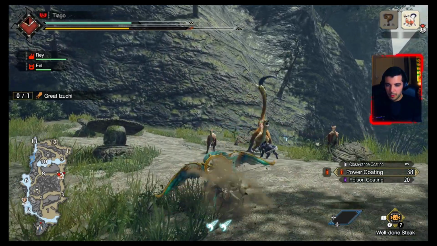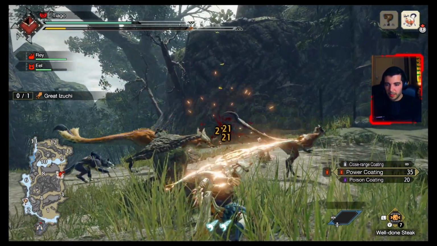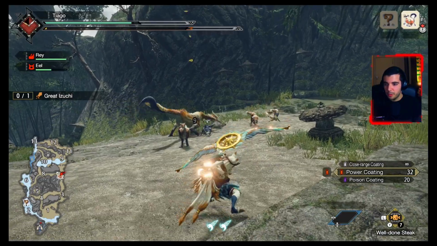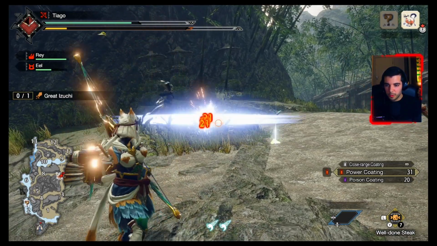So let's see about that. Just do some live testing right now. Yeah, that does seem to be the case. So whenever you're on orange, if you look at the reticle, if it's orange, you're within critical distance. You should keep yourself within critical distance as much as you can, so you can ensure that you're doing the most damage to the monster.